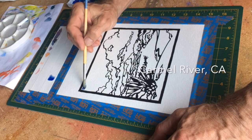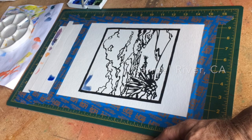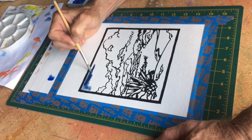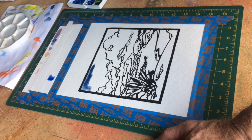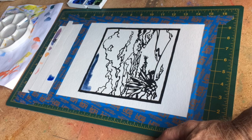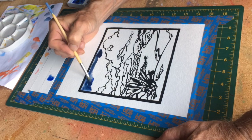So how do I paint? I just put it down. I don't think about it. When I'm at the painting stage, I just throw water and pigment down, and I let it figure itself out. If I try to get too clever, I come up short. So I let it go.